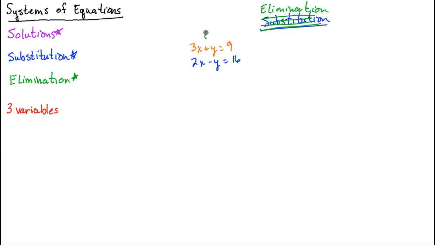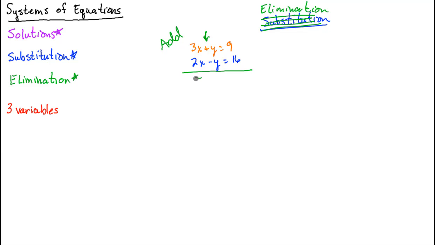If you look at this, you see that if we were to add these two balanced equations together, we would get a balanced equation, but what would happen to the y's? This is amazing. See how they're opposites? First, understand you can do this. When you have two balanced equations and you add them, you'll get a balanced equation. Watch the miracle that happens here. Add these two equations together.